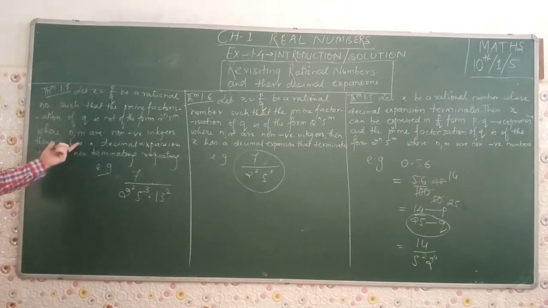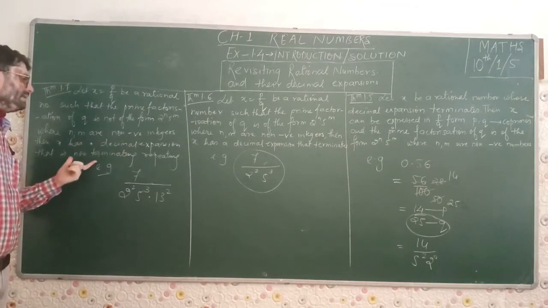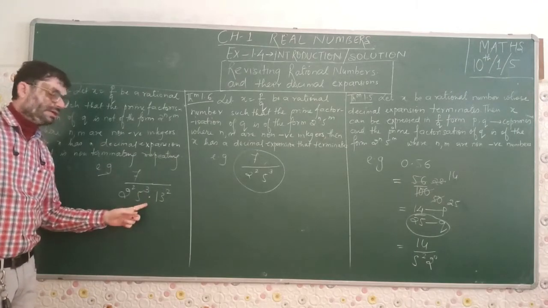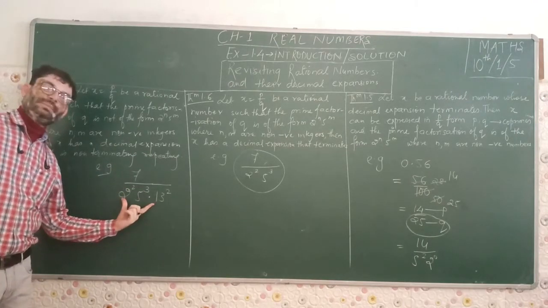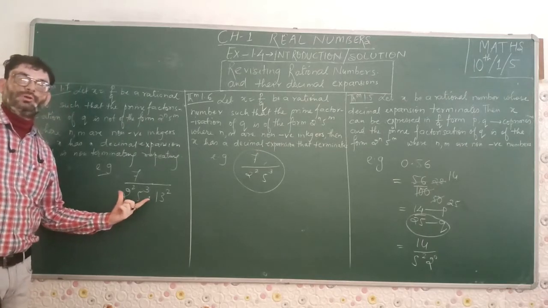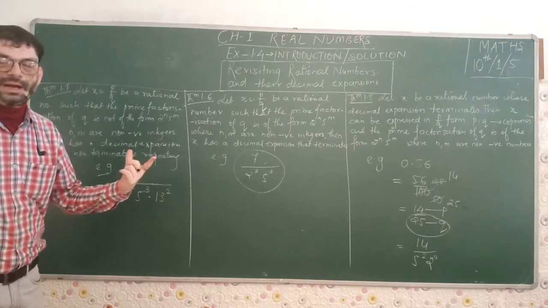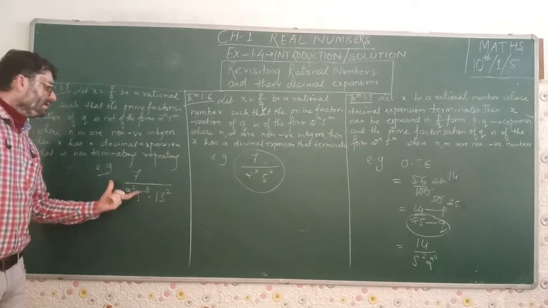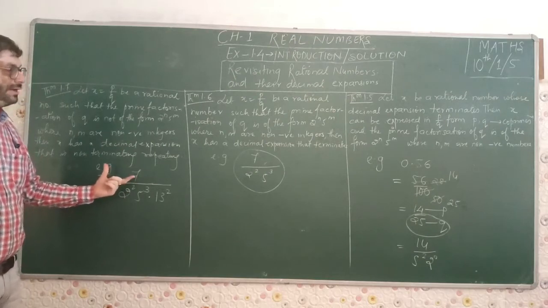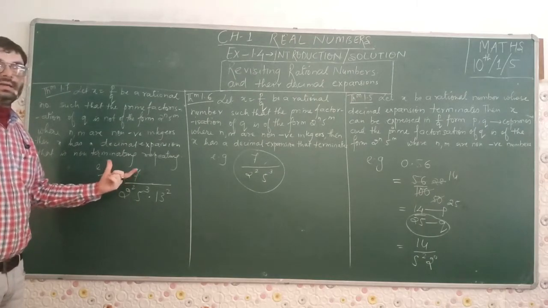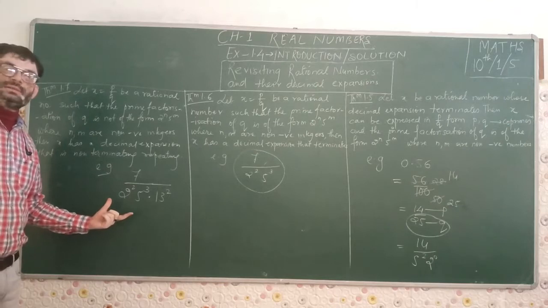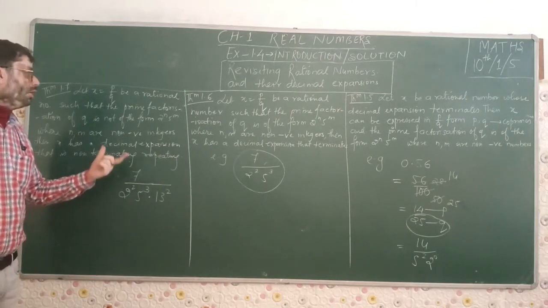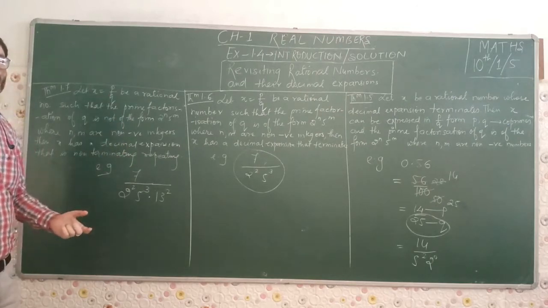In such a case, x will have a decimal expansion that is non-terminating and repeating. That means if we divide the numerator by the denominator, it will be a non-terminating decimal expansion, but there will be repetition of digits in a specific pattern in the decimal expansion of p/q. Such a case is also very applicable to find whether a decimal expansion of a rational number of the form p/q is terminating or non-terminating.